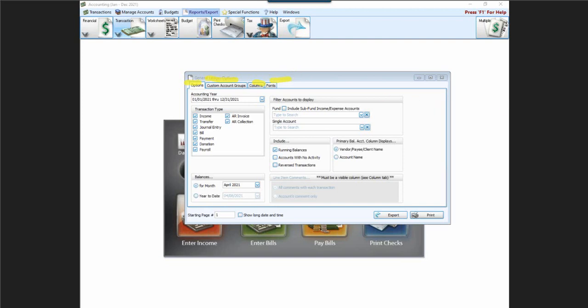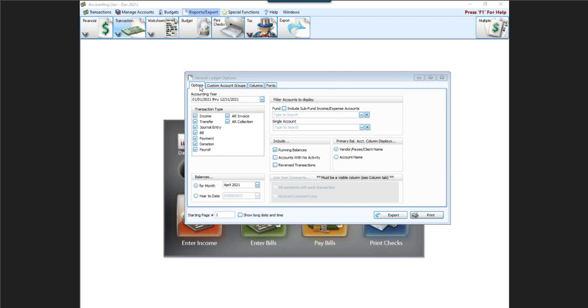Okay, that's kind of the simplest way I can put it: virtually every report in accounting is going to have a tab called options. That's a certainty. But what's on that options tab is what may be different, and that's what you've got to pay attention to. Not all reports report on the same thing. So these options tabs are going to show different information depending on the report that you have.